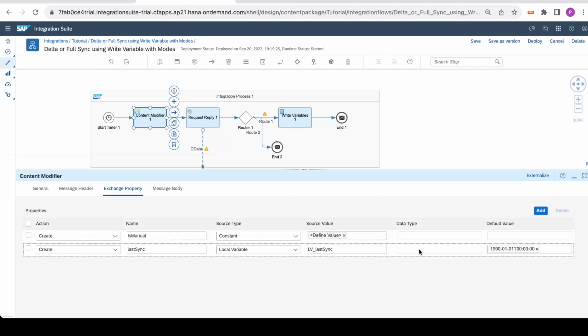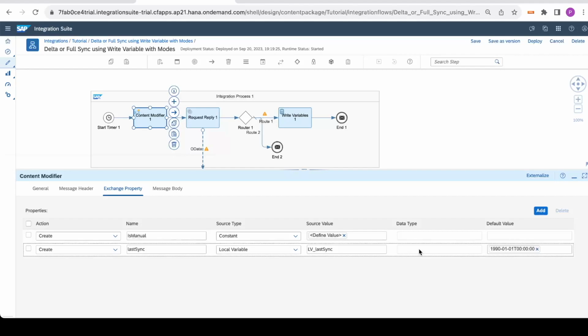And that's for the case when the iFlow is already running, in like probably 50th run or 60th run, but I want to retrieve data based on a particular date that I provide, not what is stored in the write variable.